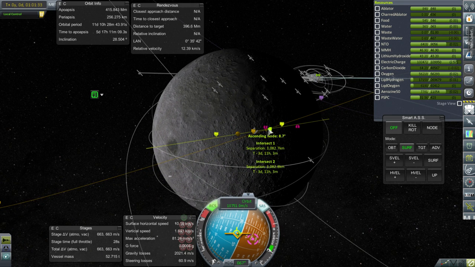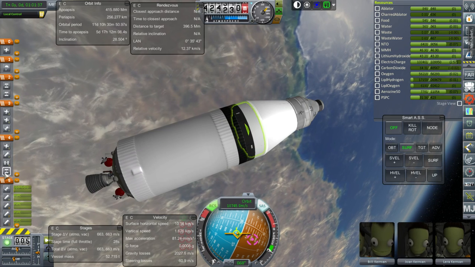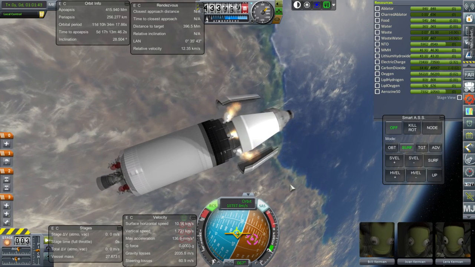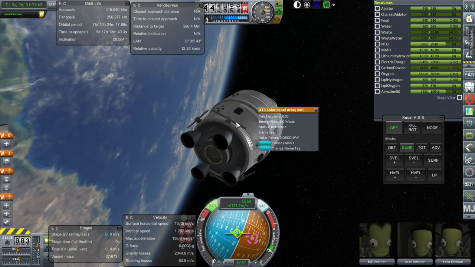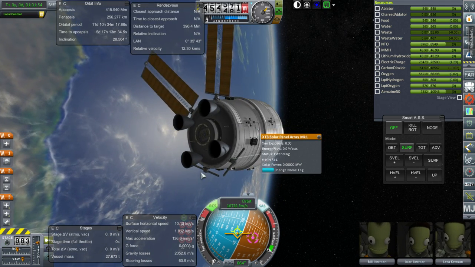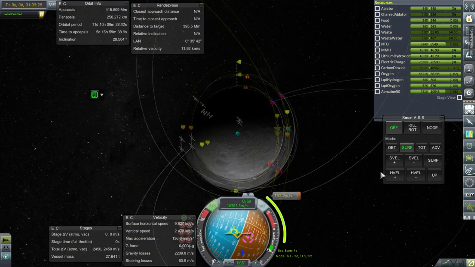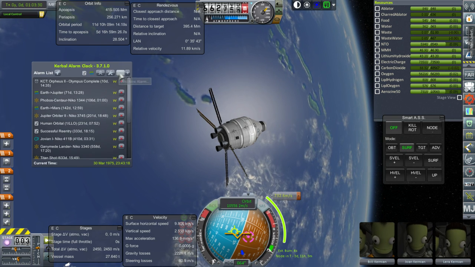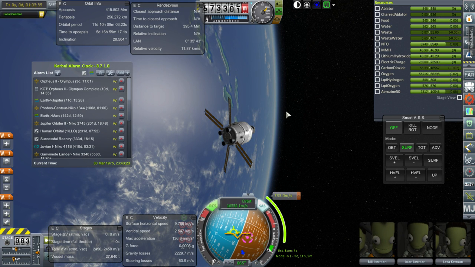And let's say we plot a maneuver right now. Actually, you know what, let's separate from the J2 stage. Okay, that should be nominal. Okay. And let's extend our solar panels. Now I will plot what we may need to do. Okay, we've got an initial burn plotted to make orbit around the moon. Let's set an alarm, because I think I'll leave it here for now. We'll rendezvous this next time and try and fulfill that contract.